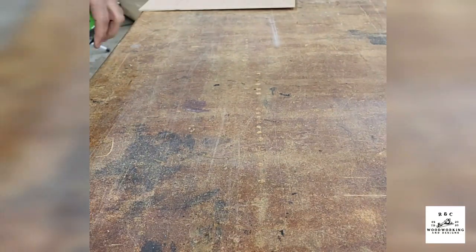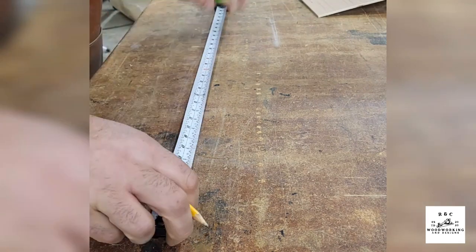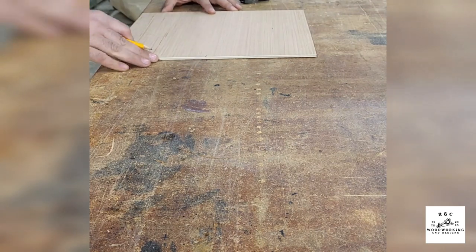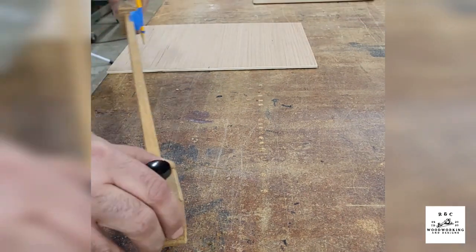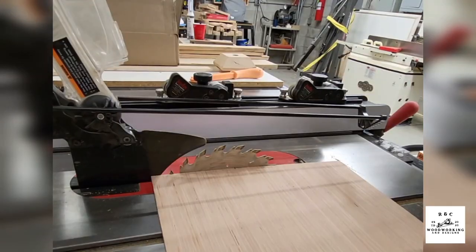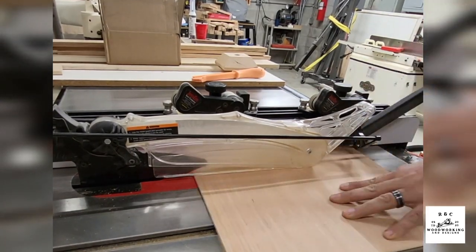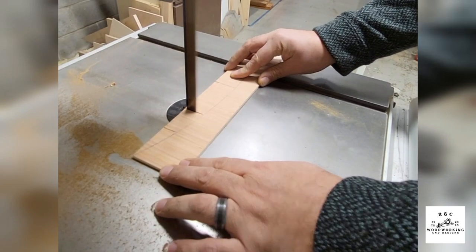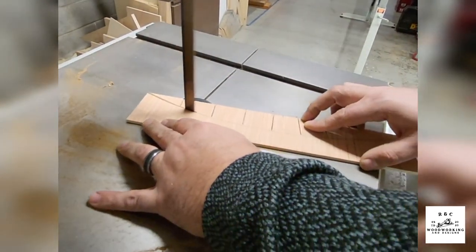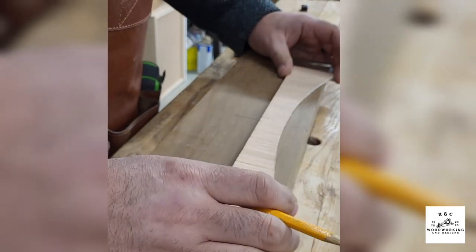Now back to the build. I actually had to create a template to make the seat supports, and that template had to be a 36-inch radius. So I created a layout on my outfeed table using a massive compass to map out that radius across the piece. I ended up using some quarter-inch plywood I had laying around and used the band saw to cut it out. This allowed me to make sure all the seat supports were going to be uniform across the entire bench so there was no bowing or sagging.